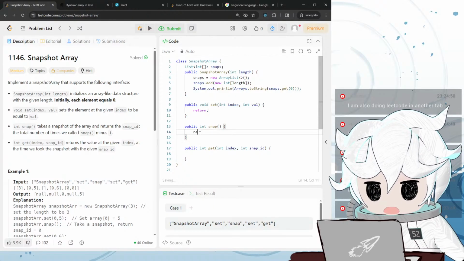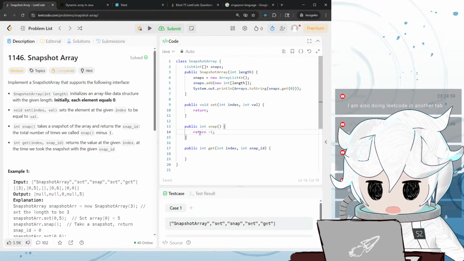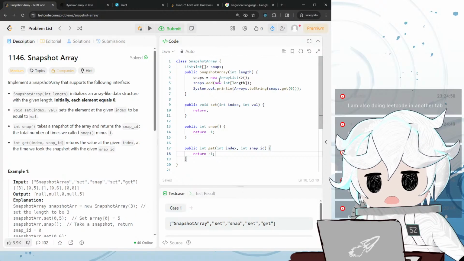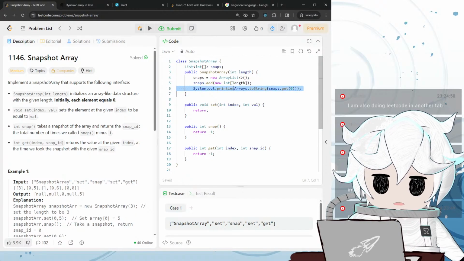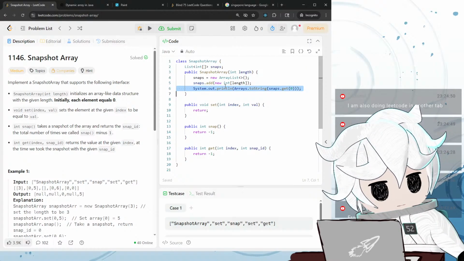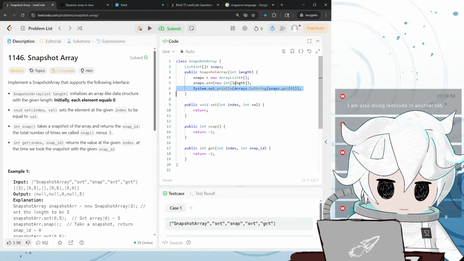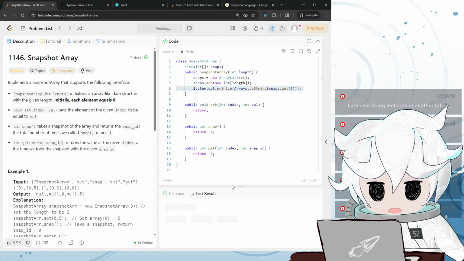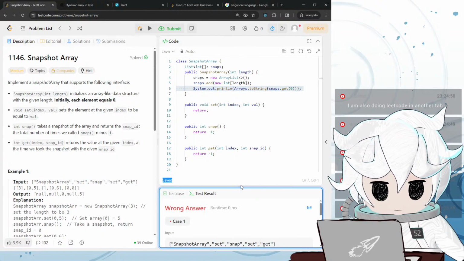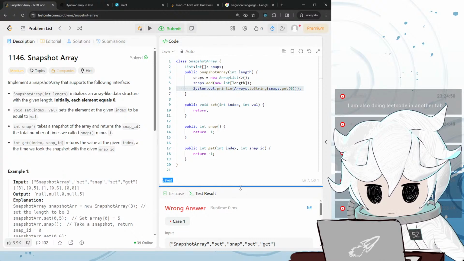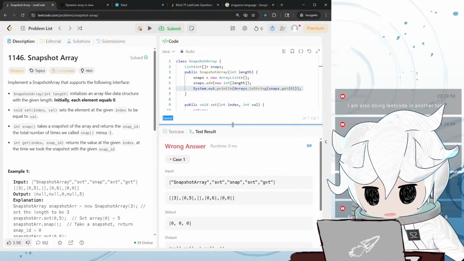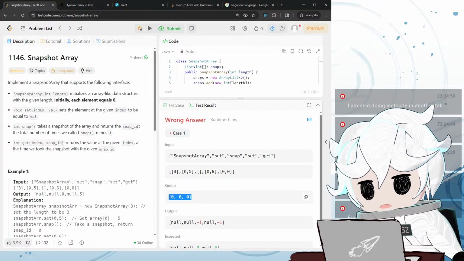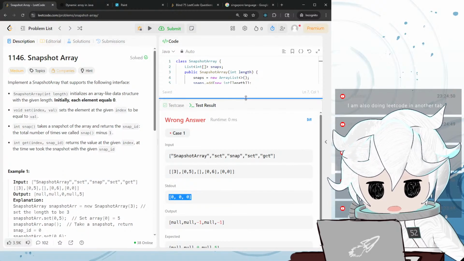Let's put a bunch of bogus values here, so get will return -1. I just want to see the constructor print out what it's initialized as. Is the default value even 0 for Java? I totally forgot. Let me see. Yeah, okay, perfect. Java arrays default to 0, so we don't have to do an Arrays.fill thing.